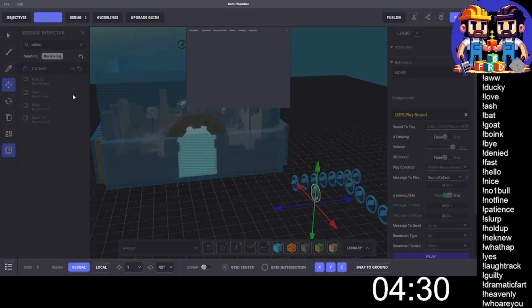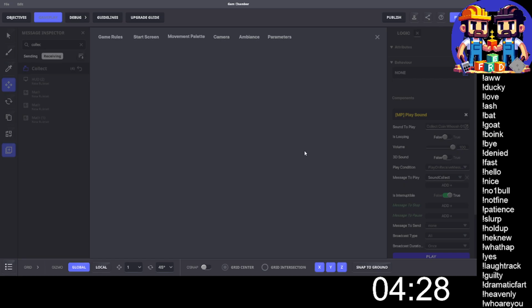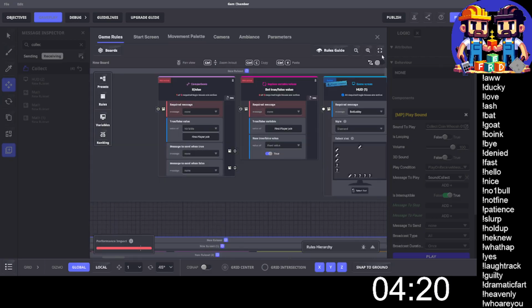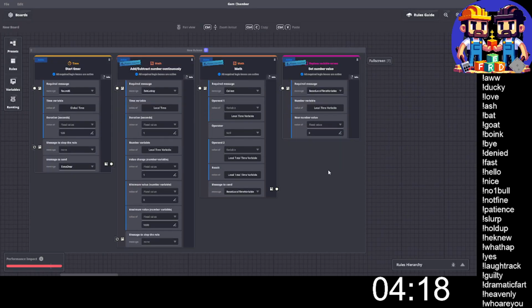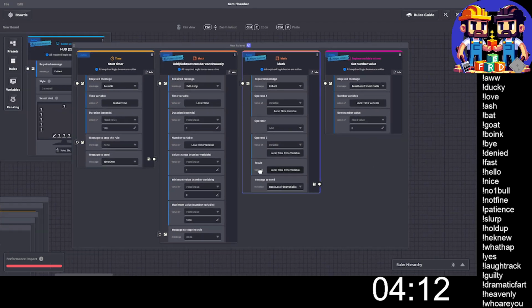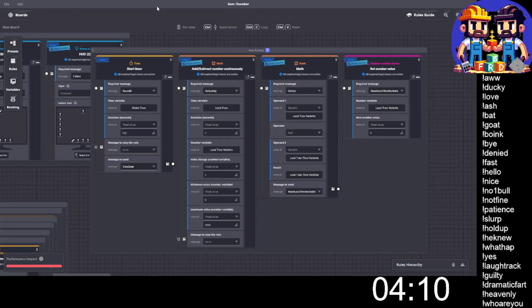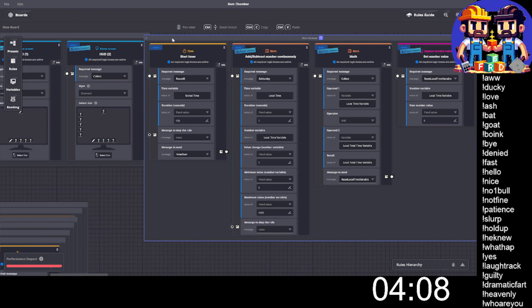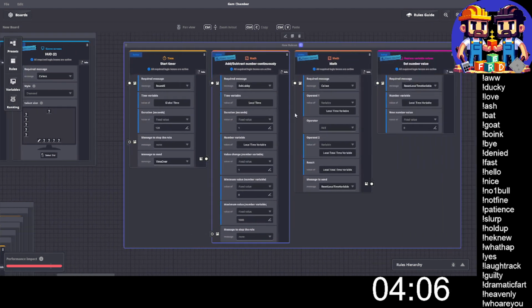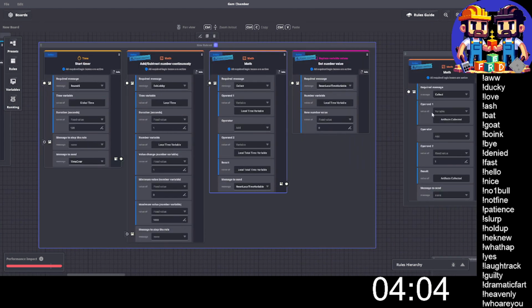So let's just hop up into this math rule. So when we get collect, where's the other one? Right here.